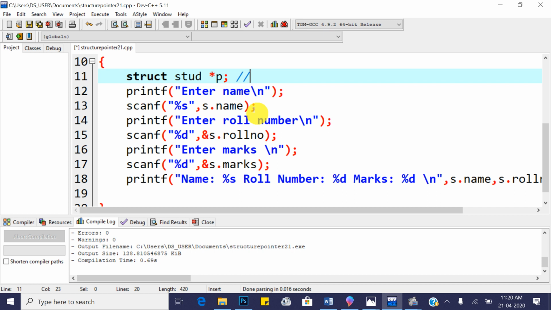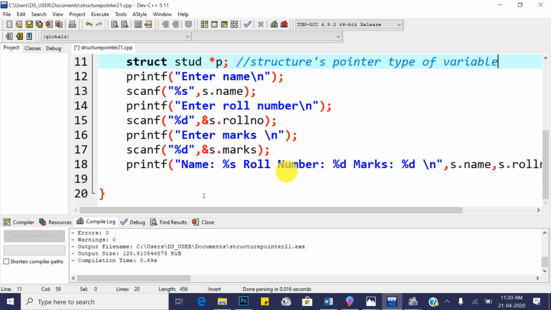So we can store the address of s in p. Yes, it works. So what is p? P is a structure pointer type of variable.